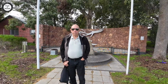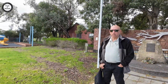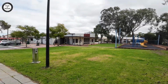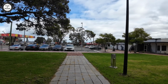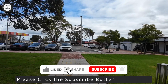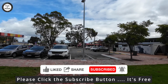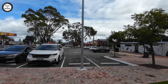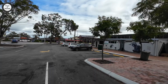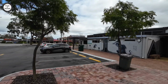So it's a bit of a miserable day today, guys, but we'll walk around. It's going to rain later. It's quite cloudy. It rained a little bit when we arrived here. So just across the road over there, there's one of the many shopping areas here in Byford. There's three major ones over here. I can't see a name of that shopping centre, so I've been trying to find the name, but I can't. But there are three major ones here. There's the Byford Marketplace, there's the Byford Village, and there's the Lakeside Plaza. So we'll probably, hopefully, worm our way around to all three of them.